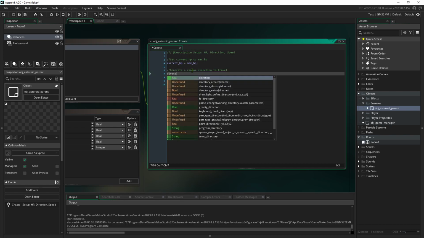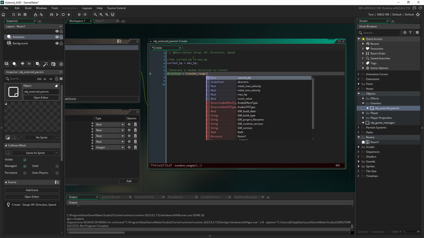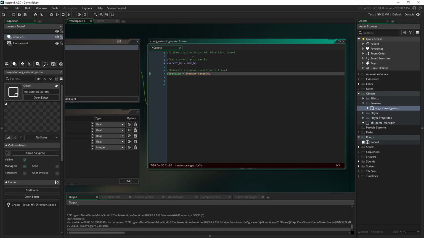So we will say direction equals iRandomRange 0, 359.